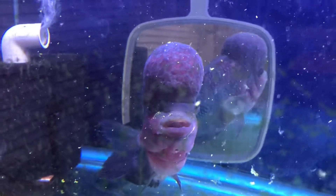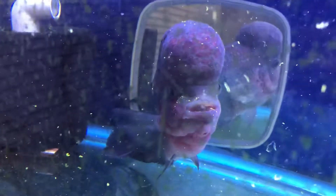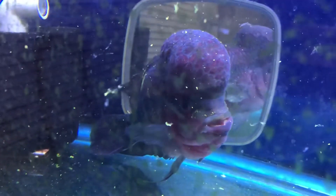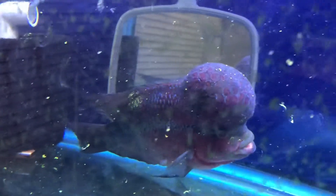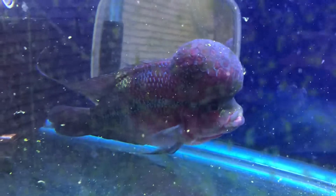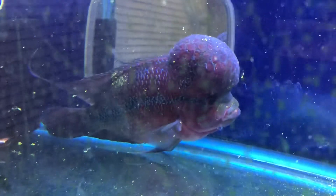He hasn't eaten — I honestly haven't tried to feed him because I don't want to put food in there and feed the parasites. I want to try to get a lot of this stuff out of him. He's probably not in the best place right now feeling-wise, but he wasn't doing too bad before I medicated him. I can feel like he really needs to get these meds in him — I can't wait a month because he's severely infected with whatever got inside of him.